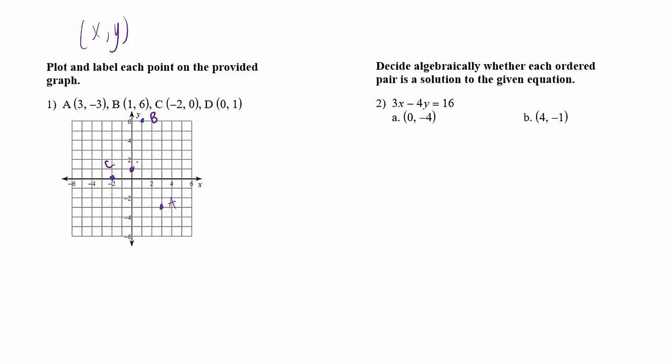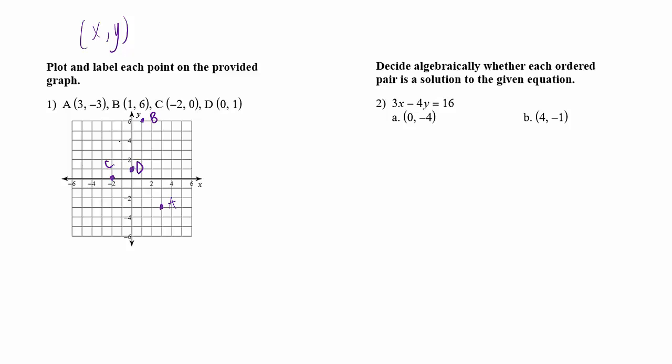The common mistakes that happen with plotting points are either randomly getting it backwards and going up and down, then left and right, or with C and D, if you're not paying attention to where the 0 is. It's easier to mix up C and D, I feel like, than A and B. So watch out, just be careful. Left and right first, up and down second.